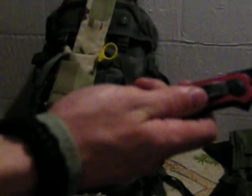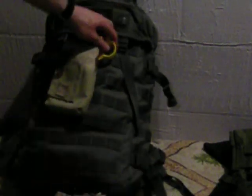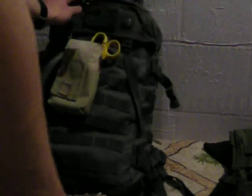2 butterflies, if you've ever seen a butterfly bandage. Then this stuff is actually really, really soft medical tape, but it stretches and conforms. It's like pretty much shrink wrap in a medical tape. It rips really easily too, so you can get perfect sizes out of it. Obviously, another rescue knife, very, very sharp, made by Colt. Love that knife, my dad gave it to me. And then an ace bandage. I have another one in here, I'll probably dig that out in a minute, but this is the medium sized one. And obviously trauma scissors, they'll cut anything, they're perfect to have.